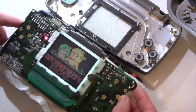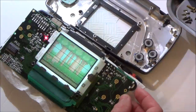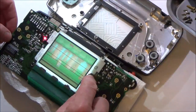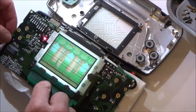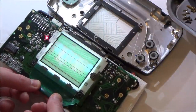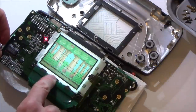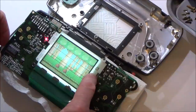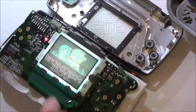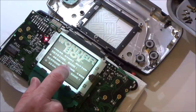There we go. Right, okay. Oh, there's more lines now. Look, we've got four now. Right, there were only three before, so we've got one extra one. Just putting a bit of pressure on each of them. So it looks like it's definitely getting worse. Because before, I don't think there was that one along here, because I remember it was either side of the SEGA sign, and then that one there, or possibly, I don't know, there's definitely one extra one now.